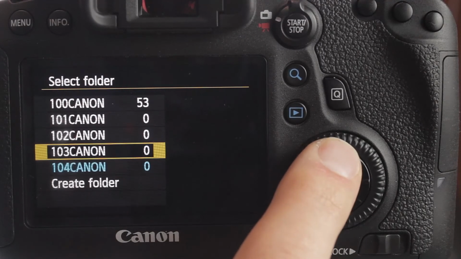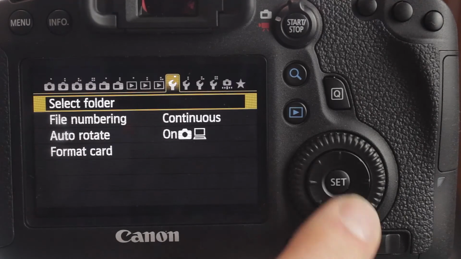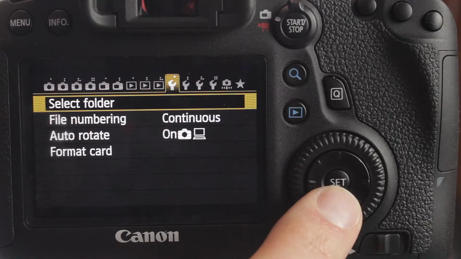But then you can actually go back and select, well, I want it to be in 100. And that's your normal default folder. So you can actually create and do stuff. I never use this. I guess if you're doing lots of different scenes and you wanted to put every scene into a particular folder, you could do it that way. It would just be kind of a bother to go to the menu and create it all the time. So I'm not sure where exactly you'd use that.